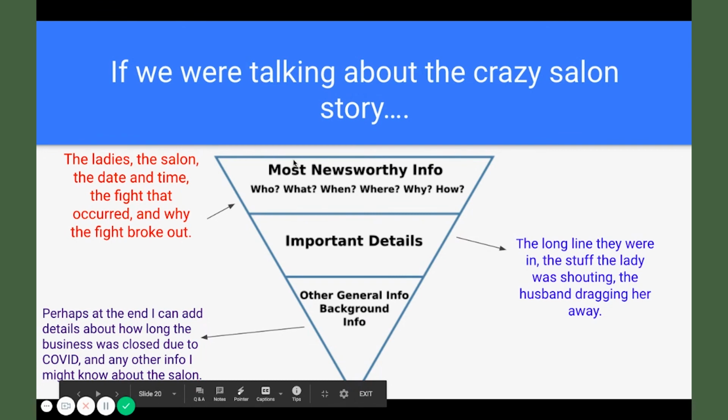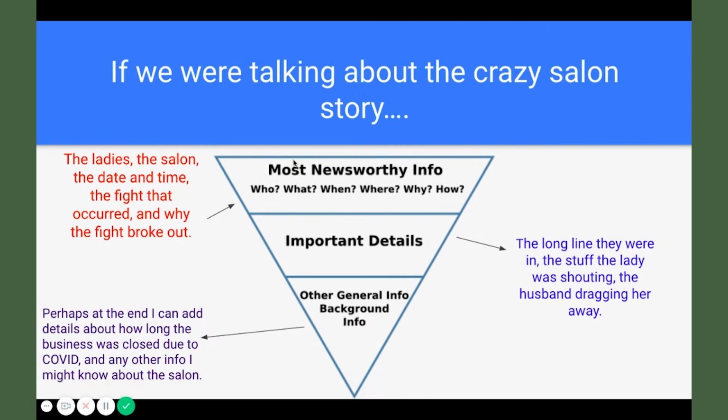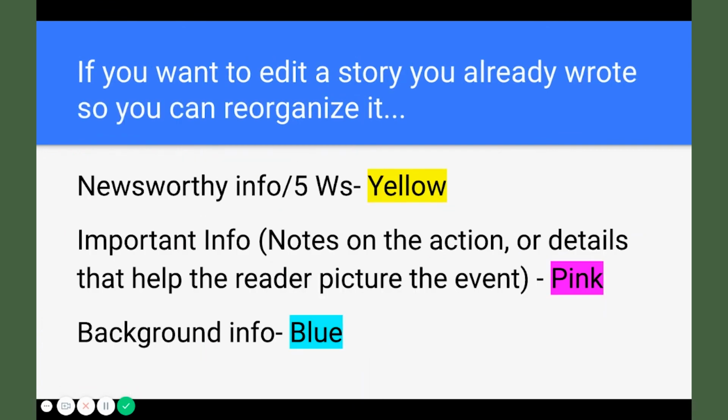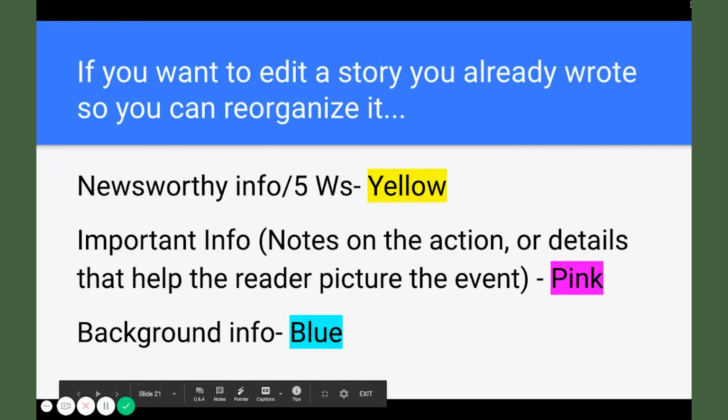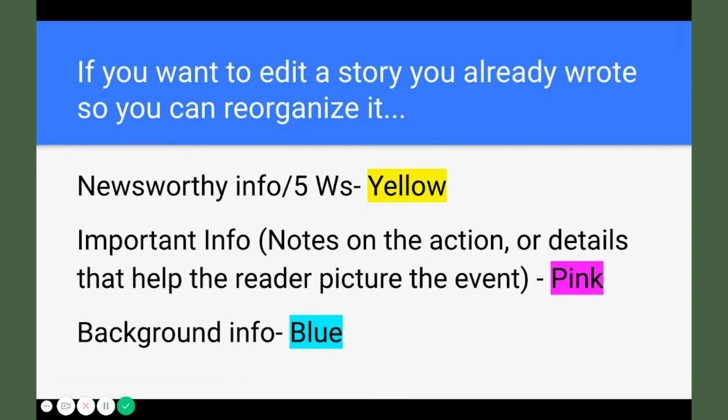If you already drafted an article and you're watching this lesson, use these highlighting notes to now look for these kind of details in your writing, and then highlight them separately so that when you edit your writing, you know to keep all the yellow info together and the pink info together and the blue info together.